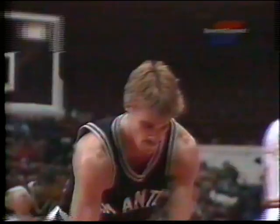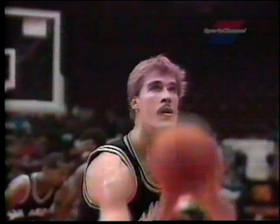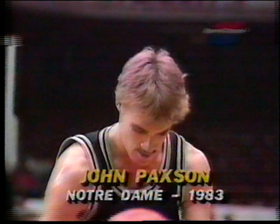So Paxson gets to the line, substitutions as Paxson comes in. We'll watch him here fire up a free throw to get on the board. Right, Ian Swat is in the game also. Sidney Green on the bench. Steve Johnson back in, and here comes Artis. He's had enough rest. He got an early call to the bench.